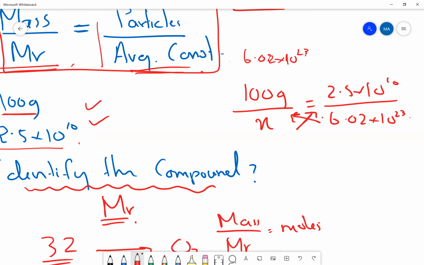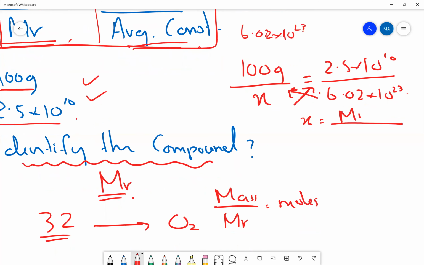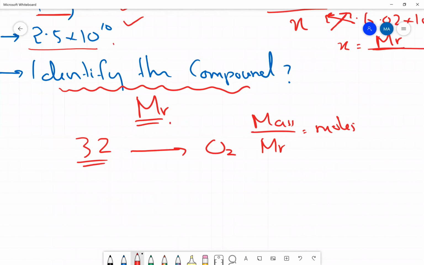Can you do this calculation? I mean, you don't need to perform it right now, but just by looking at this, would you be able to find the value of X? Perfect. So this value of X will be the MR value. Once you get the MR value, you look at that against the periodic table to figure out the compound. This is one way to solve this question. All right, moving on.